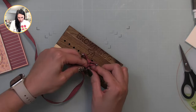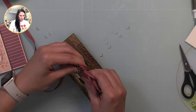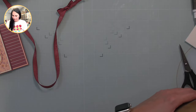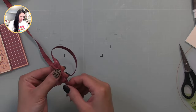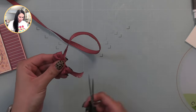It's not very long. And you can pause it as needed to tie your bow or to learn how to tie your bows. So I don't think I would tie bows without a bow maker, to be honest. I don't know what I did before. I just didn't do bows, I guess.